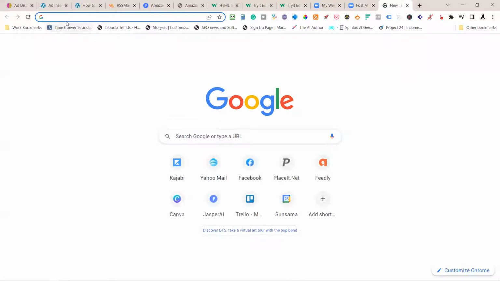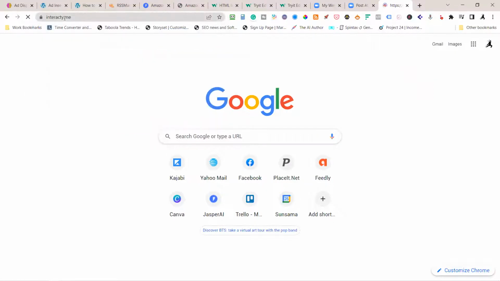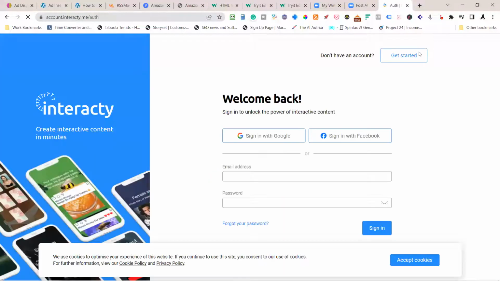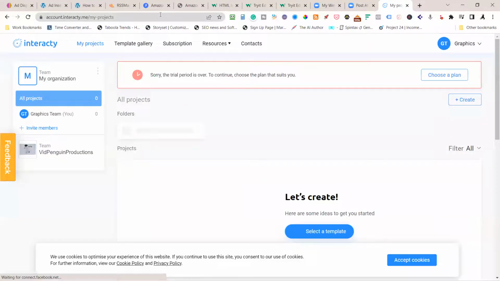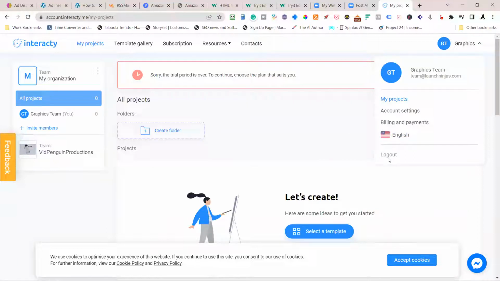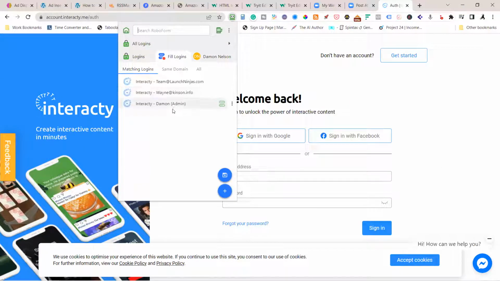Well, interactive, I don't know if it's still on AppSumo, but if it is, grab it. Interactive, I'll sign in real quick. And let's just change out. Let's see. No, that's not the one I want. We tried to do a white label team project, but Interactive didn't quite have it down yet. They sold it as a white label, but it's not really a white label.